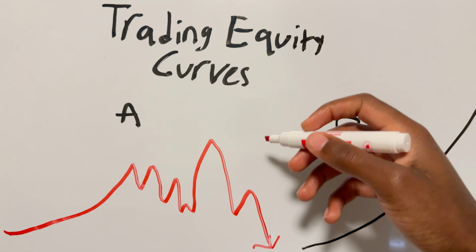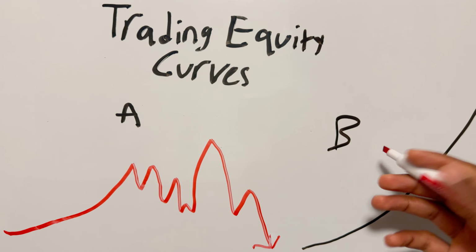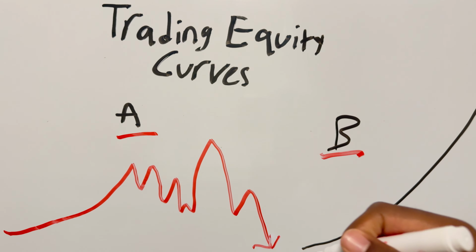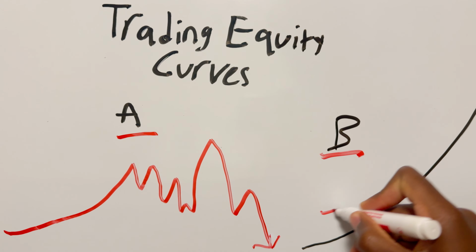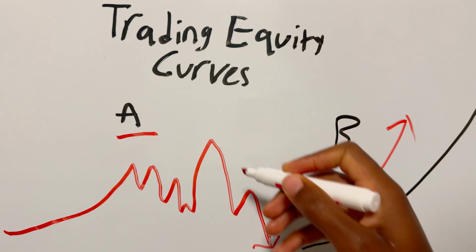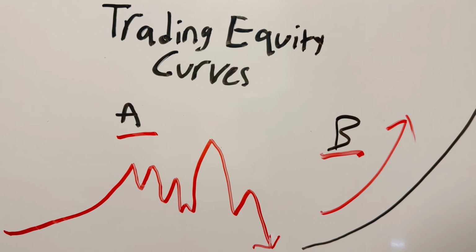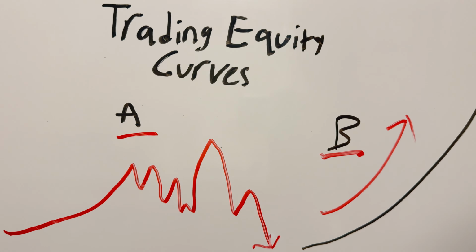This is what your equity curve in trading is typically going to tell you as a trader. So we're going to have two different curves, curve B and curve A over here. Now, obviously in these two curves, you can see something totally different. This one is rising steadily and consistently, while this one is more jagged, starts here, ends up even lower. So these are the two equity curves for these two different traders, trader A and B.